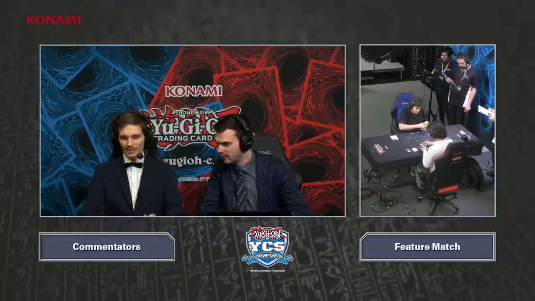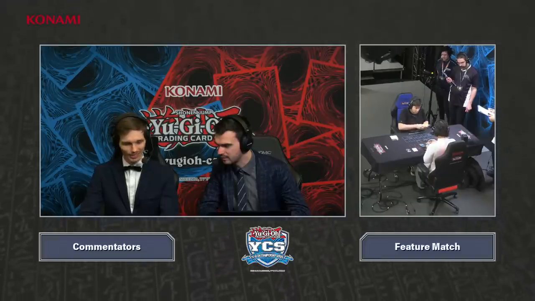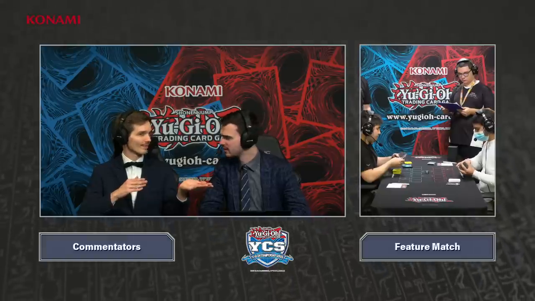Yeah, but what is detaching? How many rank 4s is he even playing? Let me see. It's Dweller, it's Baguska, but that's not really detaching anything. So it's rough. Probably not even going to be able to pull that combo Majesta off. I think Majesta needs two Pendulum monsters, on the other hand.